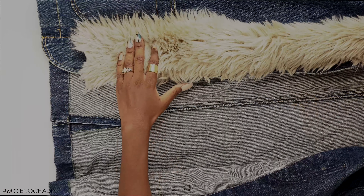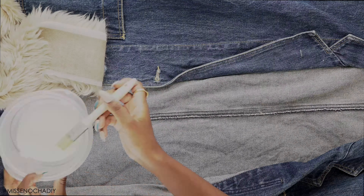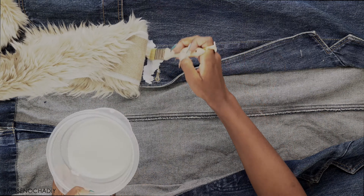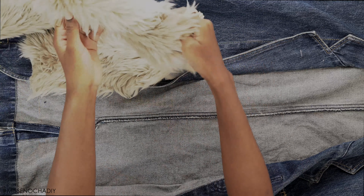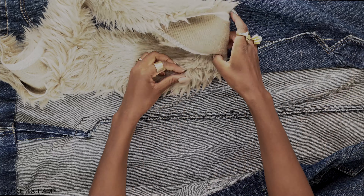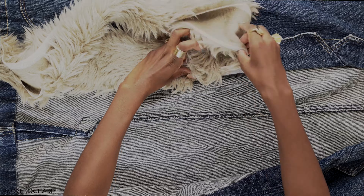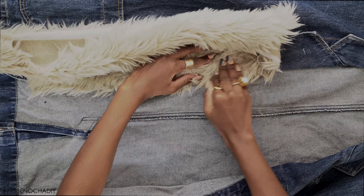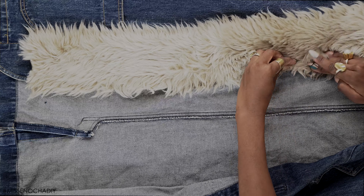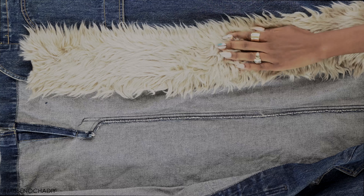What I'm doing is making sure I line up the edge of the trim to the edge of the jacket — that is the most important part. Then you can go back and glue the other side of the trim, but as long as the edges are even and nice, that's what really matters. I'm gluing all the way around, keeping the jacket collar as is and gluing over it so it lays naturally. You won't even know there's a collar underneath.